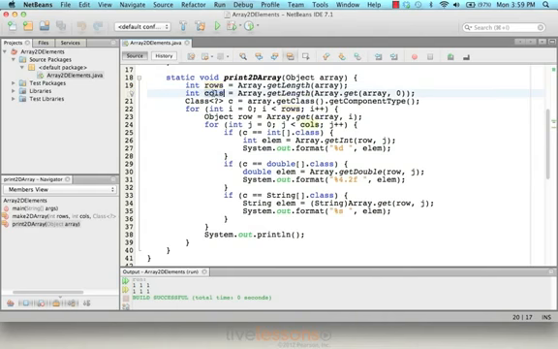Now to get the number of columns requires the technique we showed you in the previous example program. We need a row in the two-dimensional array, so we'll use index 0 to pick the first row. And when we call Array.getLength with the one-dimensional array returned by Array.get, we get the number of columns in that row. Next, we call getClass followed by getComponentType. This gets a class object for our array components.